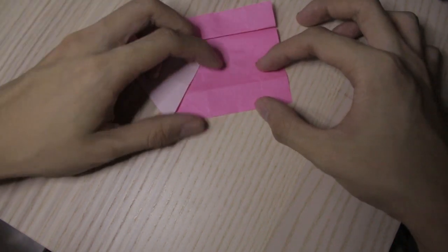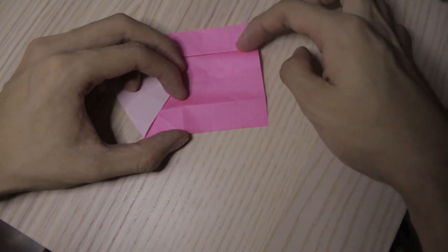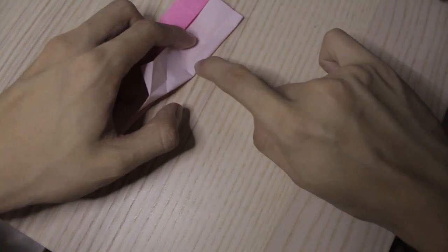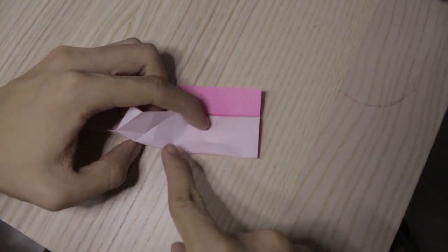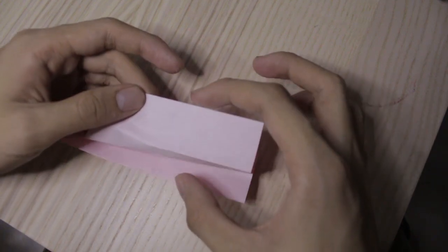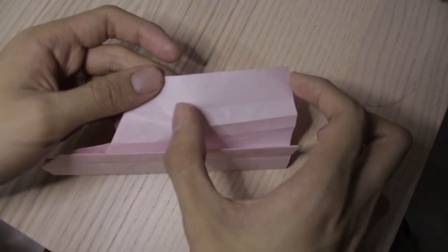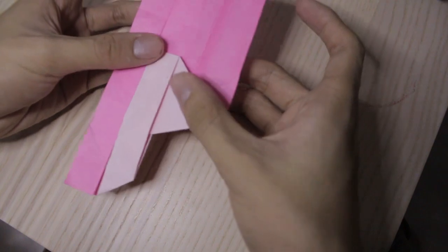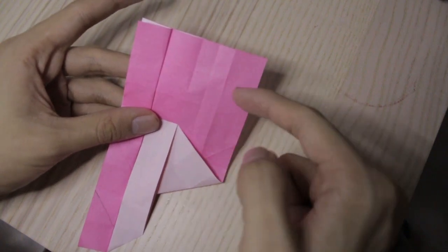So now I'm going to fold this edge to this edge and make a crease until this point. You can see this point right here. So it's about 3 squares far like this. And now what I'm going to do is make this crease right here into a mountain fold.